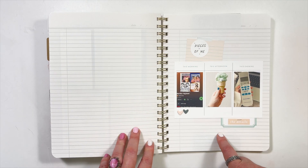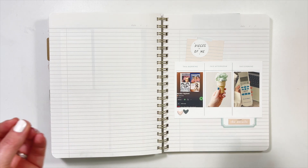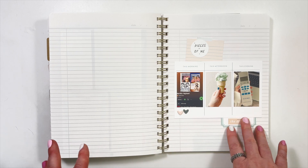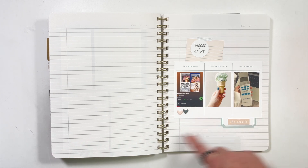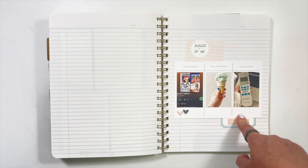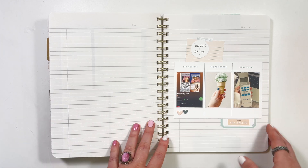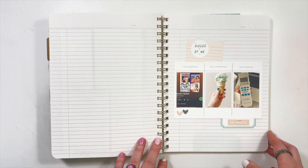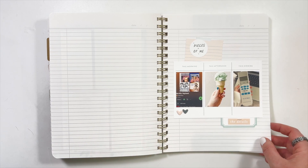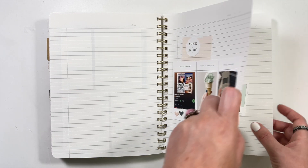This is something very simple — a page where I've had these pieces together for like a year. This is not even 2022; I'm pretty sure this is a 2021 set of pictures, but I really wanted to use these three pictures with this card that said "this morning, this afternoon, this evening" and I finally was able to make it happen. Sometimes I get too involved in newer photos and forget some older things that didn't get done, but I really wanted to go back and handle some of these older photos that were hanging around in my bin.